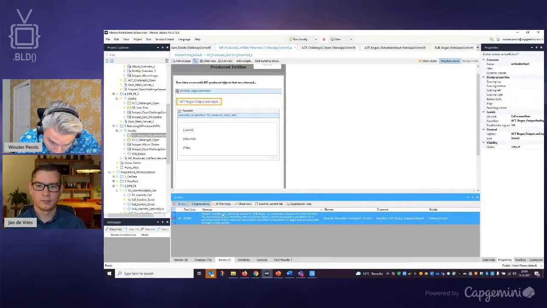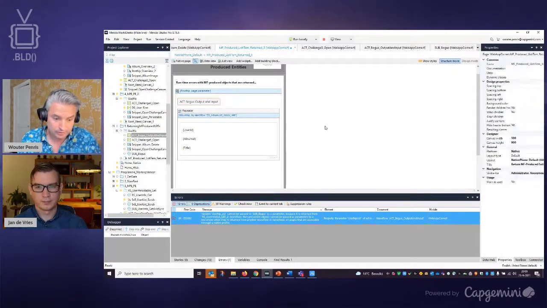variable user non-persistable list cannot be passed to sub bogus as a parameter because it is returned from a microflow. Non-persistent objects cannot be passed as parameters to a microflow when they're returned from another microflow in nanoflows on pages that are accessible through native profile. And if you do so, you will get a compile time error, but that's actually the best case scenario. You might also run into runtime errors. So I hope that this is really clear.